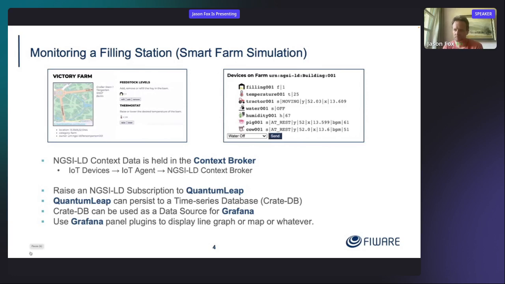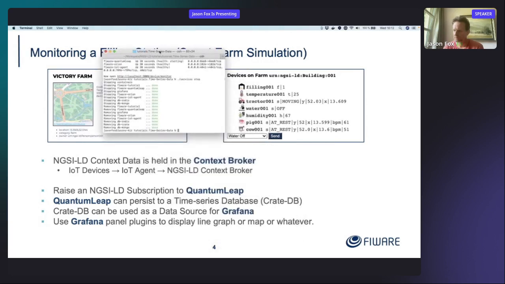At this point, Quantum Leap is pushing to CrateDB. CrateDB, the latest version, again, is Apache 2. So again, you've got no issues on your open source database, and it is usable as a data source for Grafana. So you can see we're splitting up the various elements into different components so that we can follow a chain of persistence. And finally, we'll get round to displaying the item on screen. Let's have a look at this in action.